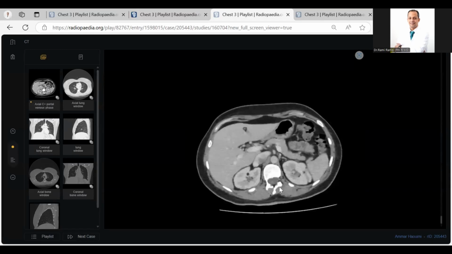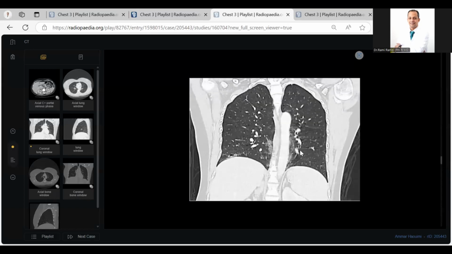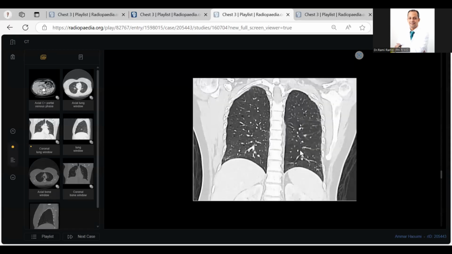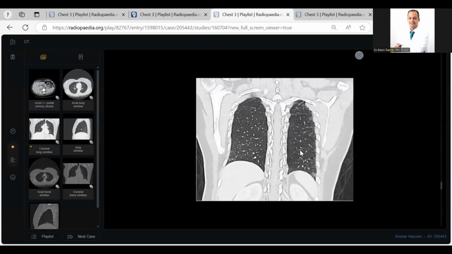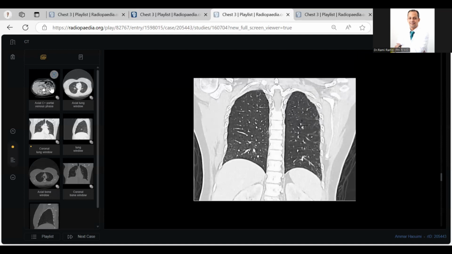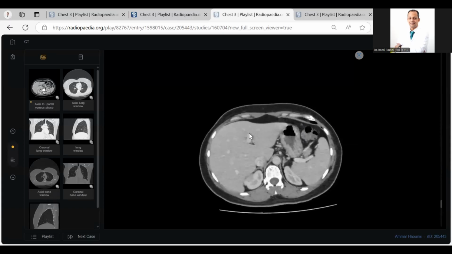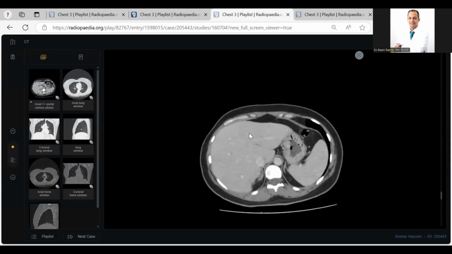But when I show you this is a CT scan, you should ask the examiner, could you show me the mediastinal window? You should, to make him give you the highest mark. Then you can tell him, please, I want you to examine the kidneys.